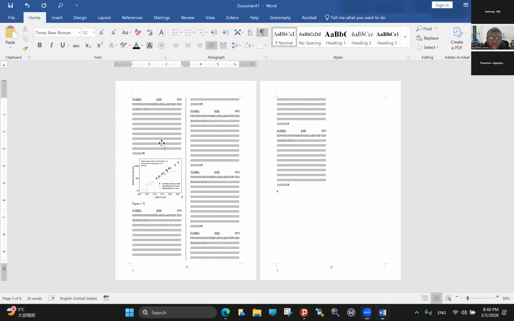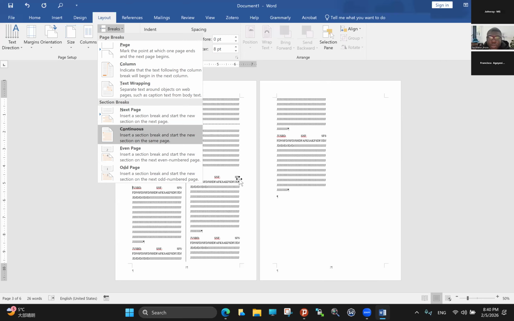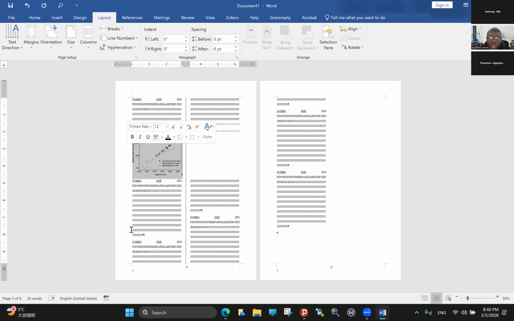Here I would click on that side of the work that I don't want to be double, but single, and I go back to columns and make it one. So you realize that I have the whole of this side for myself and I can make the figure like this. Now you see it's very clear. Maybe this whole part talks about the figure and this part maybe explains the figure more. And then I have this part showing me everything about the figure and it's a bit bigger than if I showed it on the left. I don't know if this makes sense to us. Yeah, sometimes it's very useful.